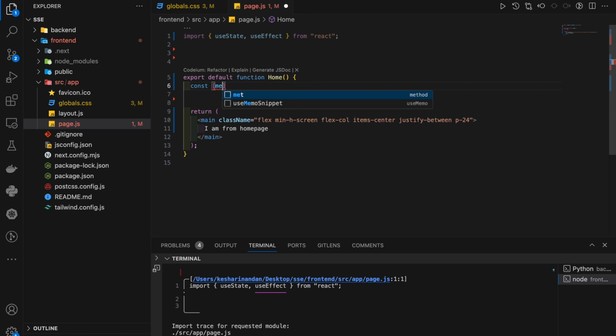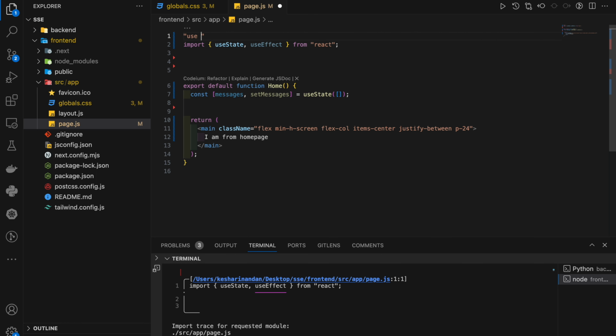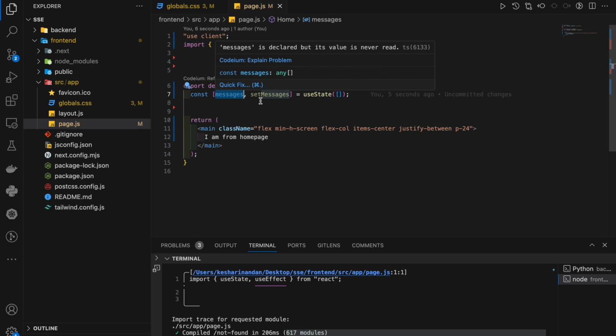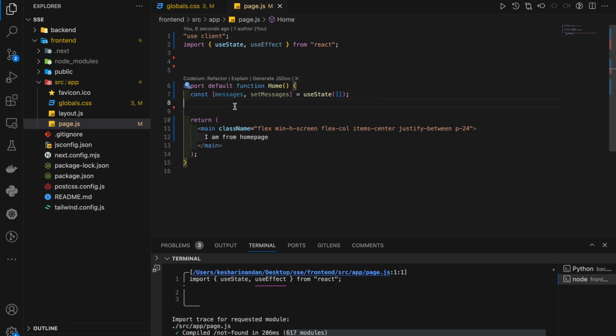So I will say messages, setMessages. Let me say use client. So now this is a client component, and you can see this is compiled successfully. I'm just going to keep all the messages that I receive in this array so that we don't lose that.